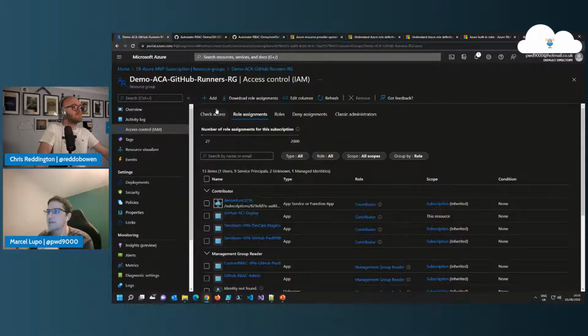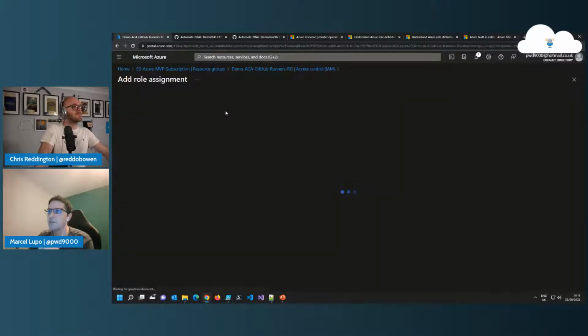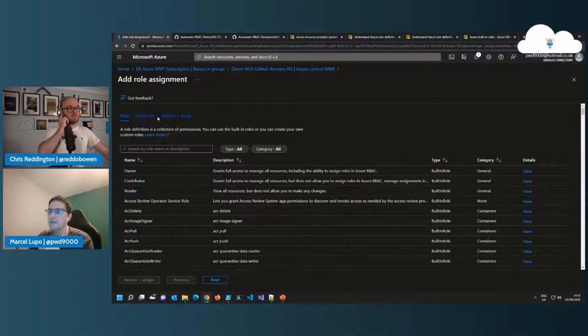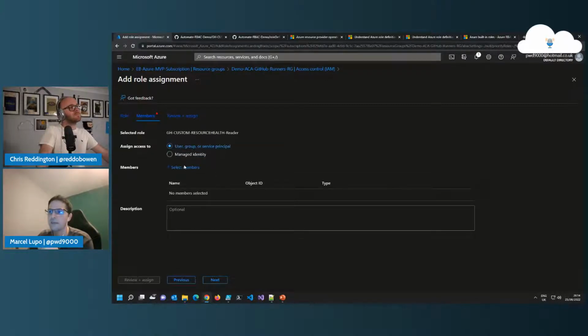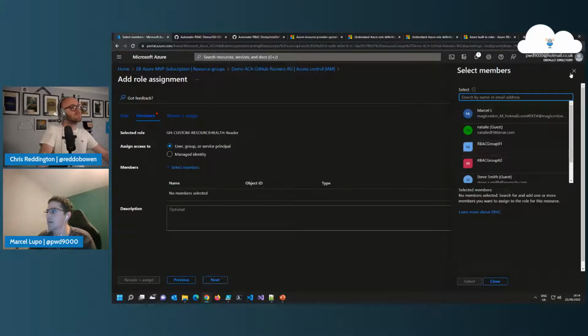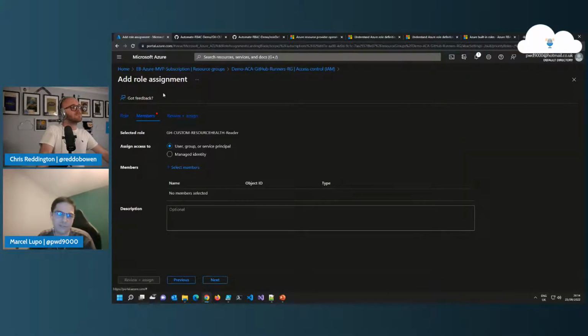I can say add role assignment, and I want to use that custom role, and because I'm in this subscription, it's now available to me. And that's the whole point of the assignable scopes. It makes it available to me to use. So I can say I want this user or group of users to have that permission on that resource group.